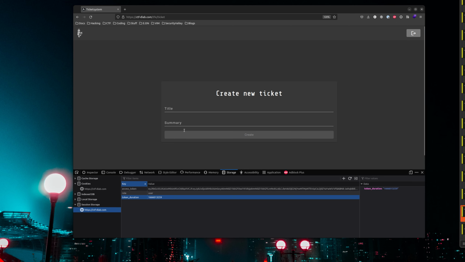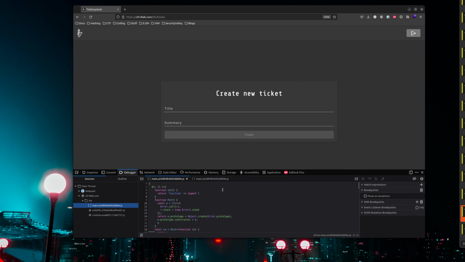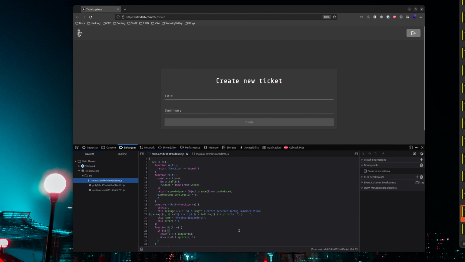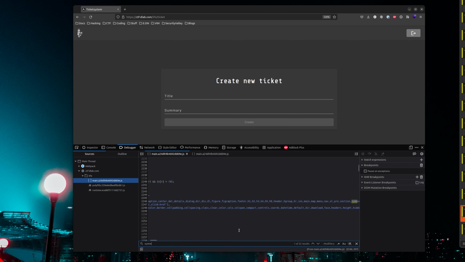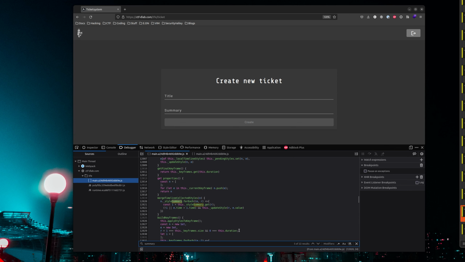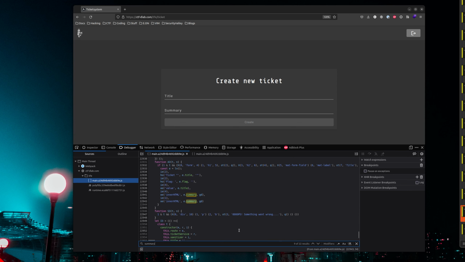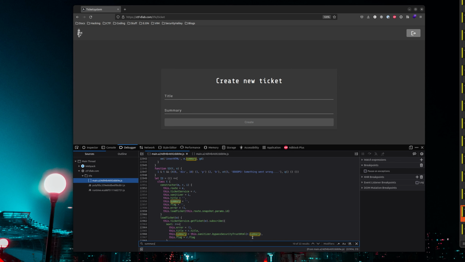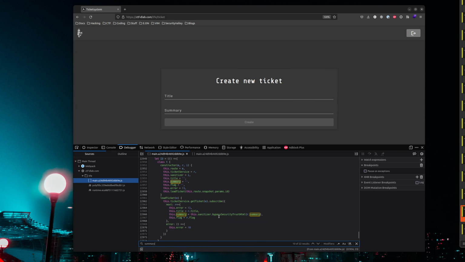But let's investigate that component here a little bit more. So let's jump back here in the debugger and in the code explorer, and let's look for something like the summary. And we see we have the crucial line here. This is the load tickets, and that gets from the router here, and that is the crucial, the critical line of code here.